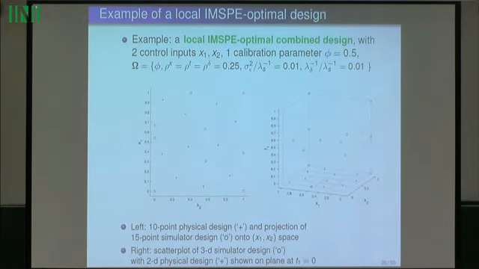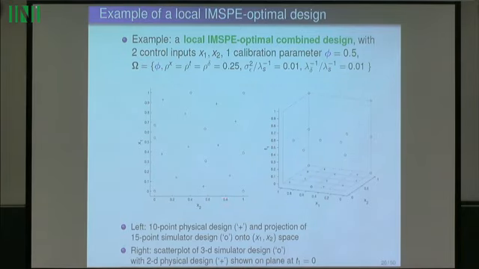Okay, so here's an example of what a design might look like. If we look at the circles on this picture, I've just got two x's here, two control variables. Here are the calibration parameters. So for this particular selection of parameter values that I took for the model, this is the design that it spits out for the simulator. The physical design is down here, it doesn't have any t's, so it's down here on the floor. And if we project these down to see what the combined design looks like in the control variable space, you can see together, the two designs together are nicely space filling.